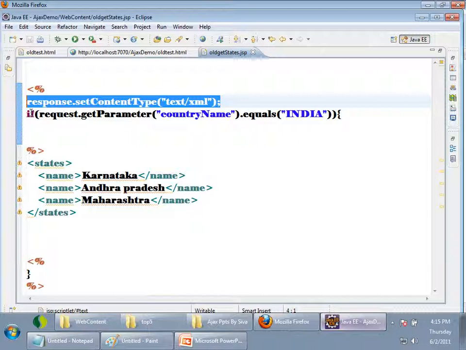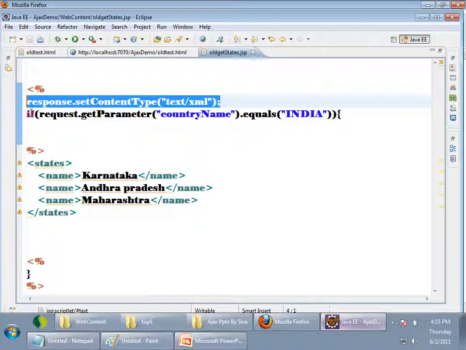So I am saying I am sending an XML document. Now I am writing an if condition. If request parameter country name is India, this is the XML which will go as the response. States is the root tag and these are the names of the tag.